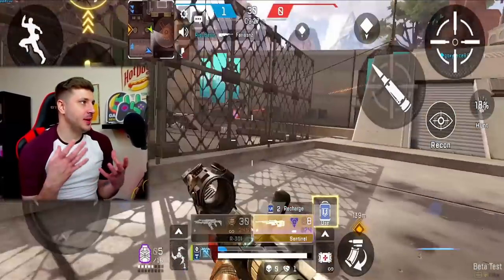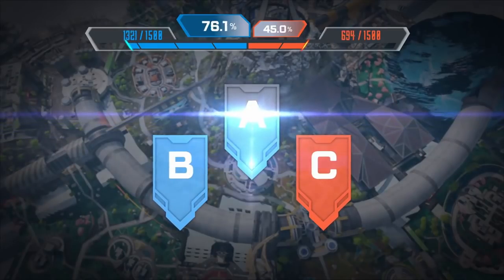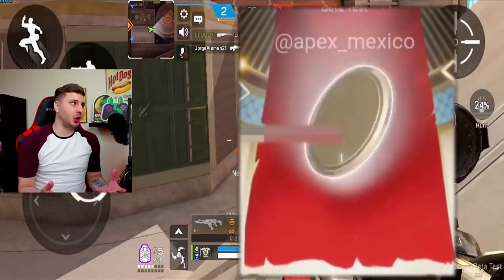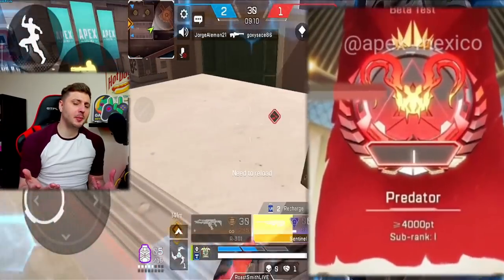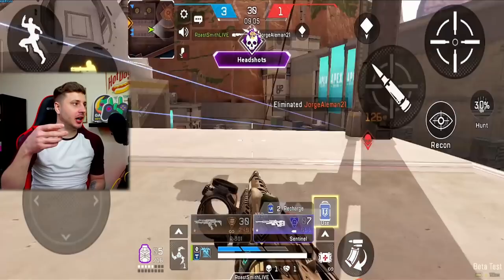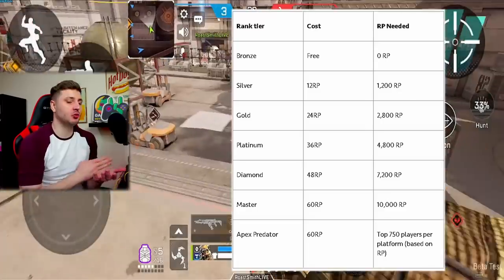Okay guys, starting with the basics, Apex Legends Mobile has 60 players per lobby in teams of 3 in trios, which means there's a total of 20 teams per game. Now rank tiers start from bronze and go up to silver, gold, platinum, diamond, master, and lastly predator rank. So ranked mode is all about getting rank points, right? All you gotta do is grind, gain rank points, and you rank up. You can see the rank points just here as a picture, and you usually need around 1,000 to 2,000 rank points to reach the next rank.